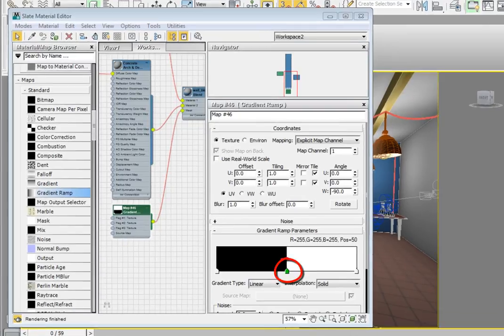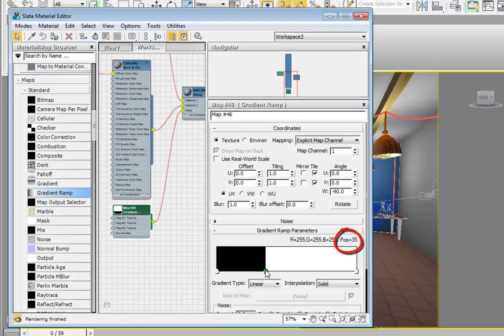the middle flag over to the left. And if you look as you're dragging at the information in the upper right of the gradient area, you can see the position that you're dragging it to. Essentially, this is a percentage along the gradient, so the value would be from 0 to 100. In this case, let's try to position it about 30.